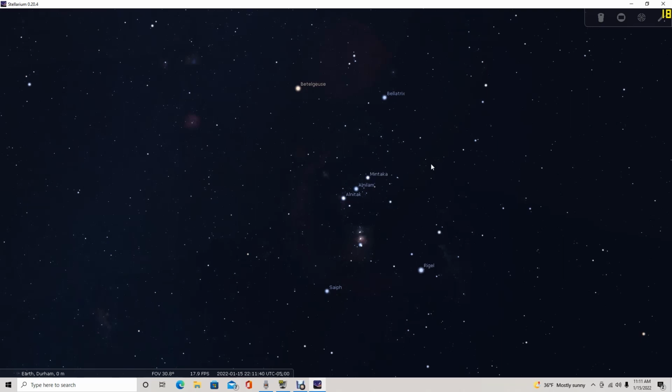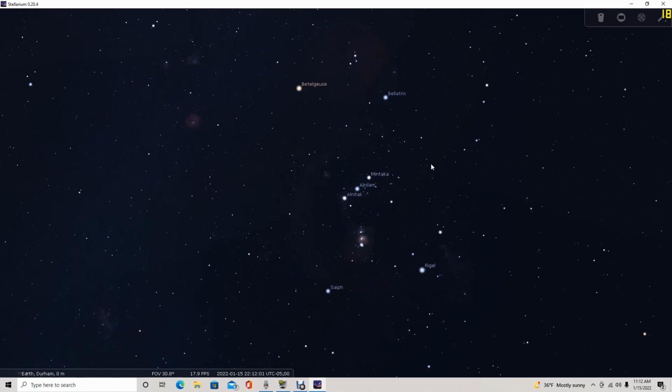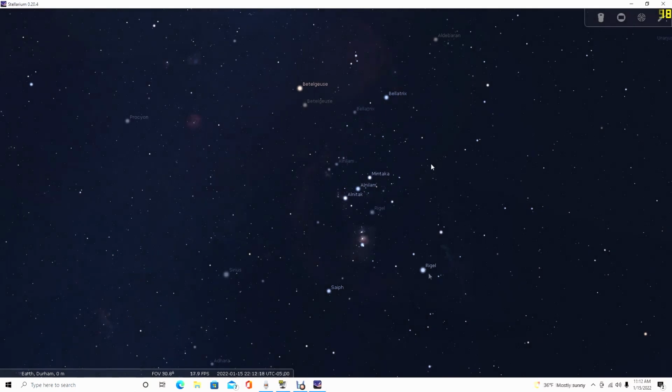So that gives you a very high-level, simplified overview of the constellation itself and some of the wonderful things that you can find within the area of the sky defined by this constellation. You can spend many wonderful hours out there being amazed and inspired and educated by the stars, the star cluster, the nebulae, and just the overall constellation itself. Very splendorous part of the sky, and that's why I titled this video Splendor in the Skies. The very wonderful, the very beautiful, the very rich, the very amazing Orion constellation.